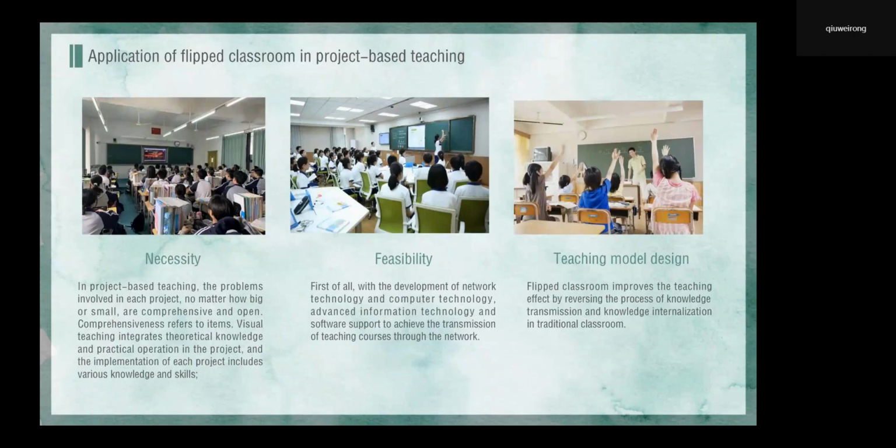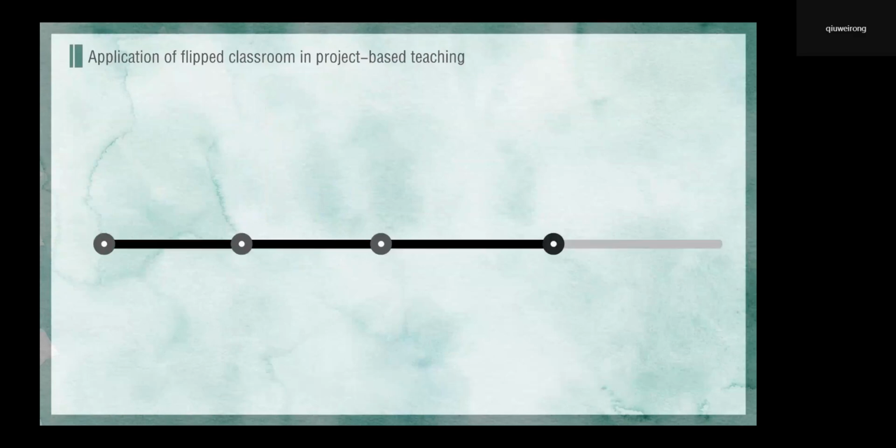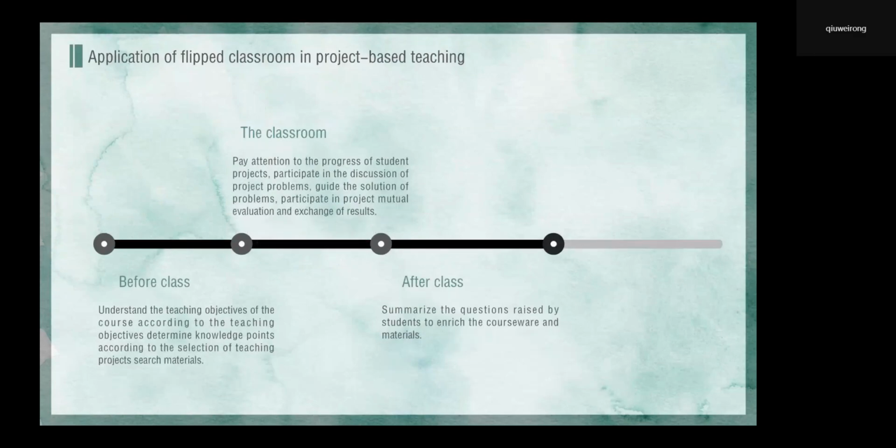Secondly, project-based teaching has a lot of teaching content and a large curriculum capacity. Teachers expect to cover all knowledge points involved in each project in traditional class, which will obviously lead to an overloaded classroom. Teachers need to select the teaching content before class to ensure that students have enough time for classroom practice and operation and turn it into a classroom project.